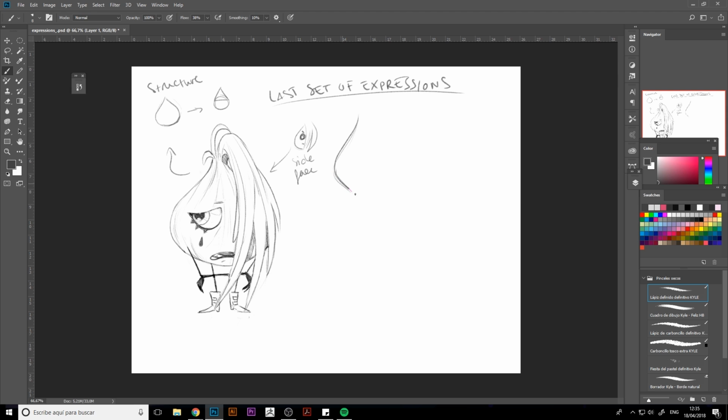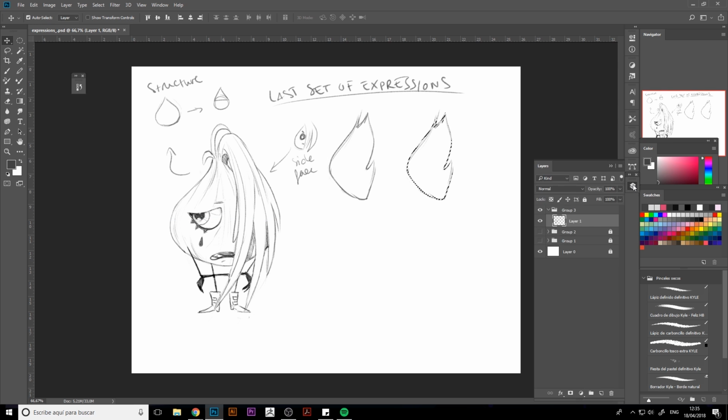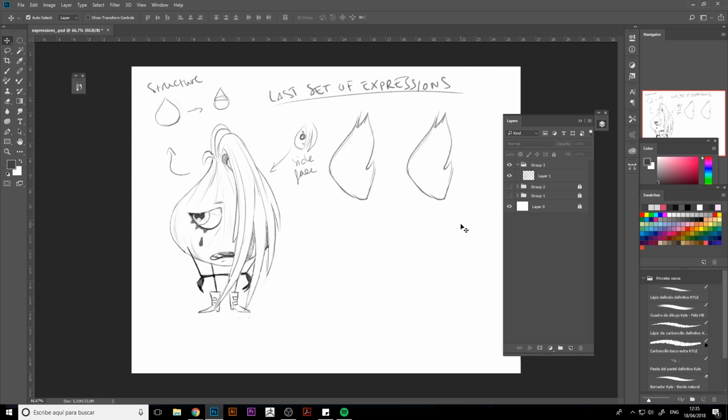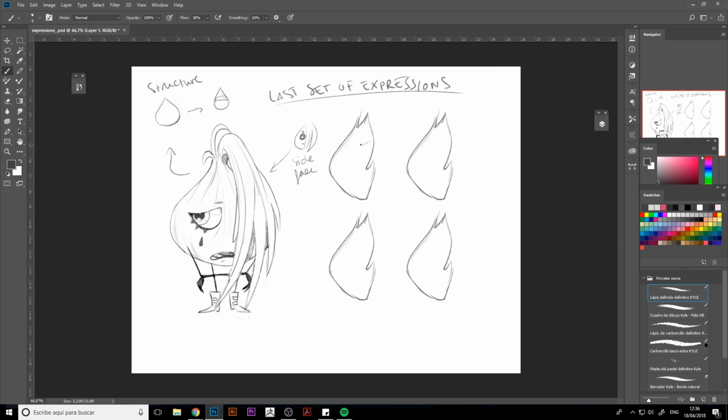I'm going to draw the part of the onion's face that is not covered by the hair. Guys, you probably won't understand much right now, but for the moment I'm just creating some copies. 4 in total. So we have these 2 and I'm going to copy this here. Perfect. Now, with a pencil brush, I'm going to see what expressions we can use.